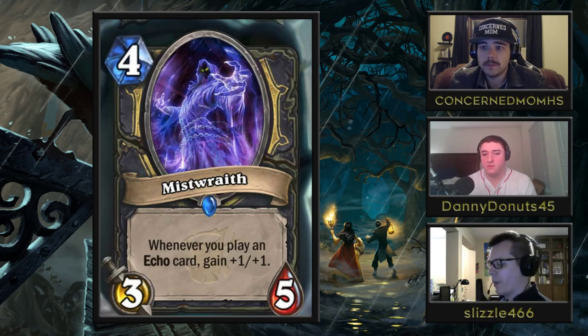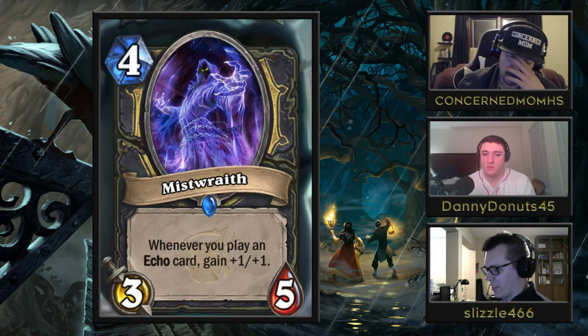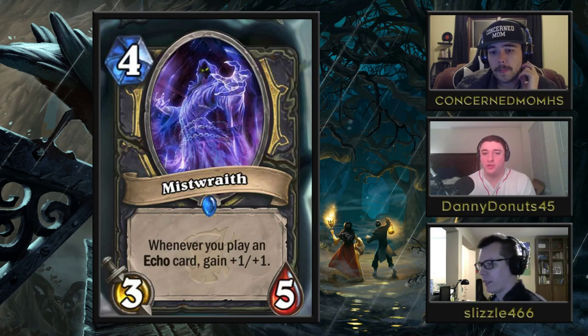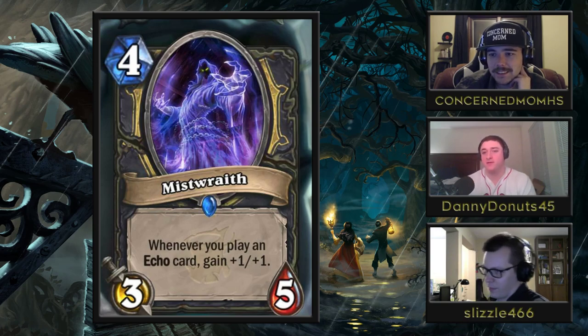Yeah. Okay. But to be honest, why would you run Mistwraith when you could just run Questing Adventure? Exactly. Questing Adventure just does it better, and it's a neutral. So much better. And if you're playing a bunch of minions, why not just play the Rogue Quest? If you're doing this for an Echo minion, just play the Rogue Quest. Is there an Echo minion that will enable Rogue? No, I've been looking for it. The cheapest one is 3 mana. Feels bad.